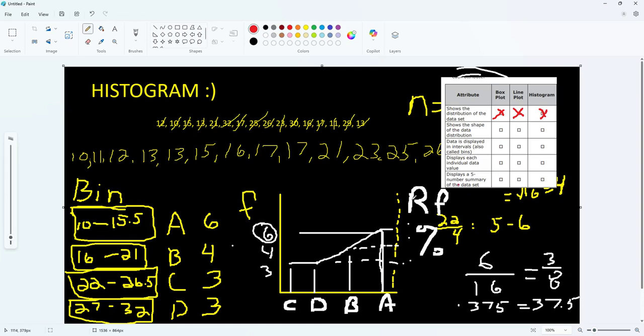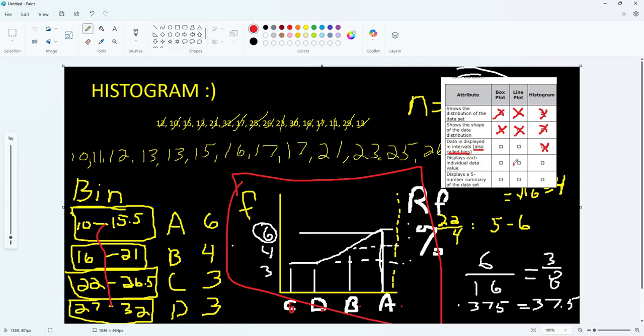Okay, this one shows the shape. Yep, that shows the shape of the distribution. Does it use bins? Yep, does it use bins? Right, displayed in intervals. Yes, this one uses bins. The other two did not. The other two, however, also did all that. Okay, so this is where it starts to differentiate. Okay, and this one, does it show each individual value? Remember, we're just looking at this. Right down here would be the actual numbers. Over here, I just didn't write that because I don't want to make it messy. Right, but no, this one doesn't.